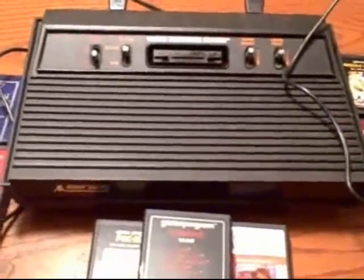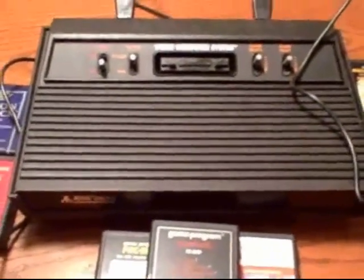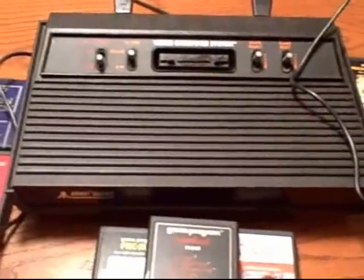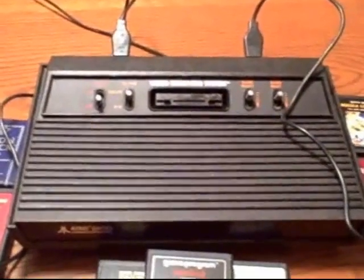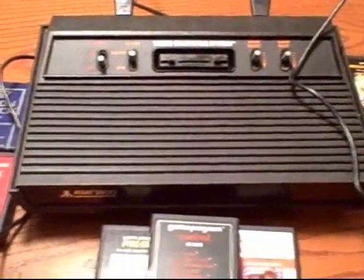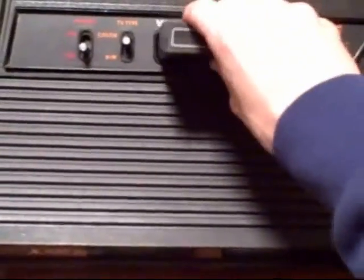Now this ran off of an analog signal, so it basically plugged into antenna, and you had to use a converter box to hook it up to cable-ready TVs, which we had a little bit of difficulty getting to work on our setup here, since we're running things that are a little more high-tech. Getting something of this age to run on that system was a little tough. Now here's how the cartridges go in. Just kind of pop right in there, and then there we go.